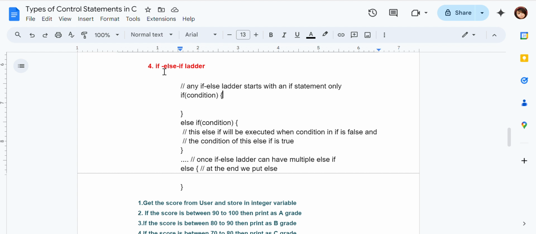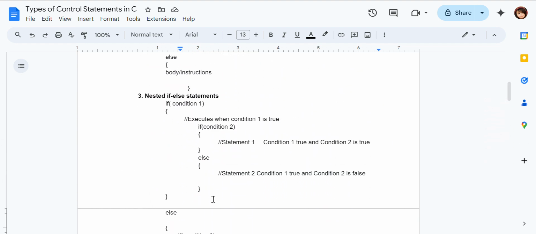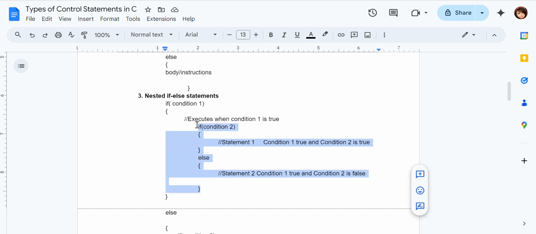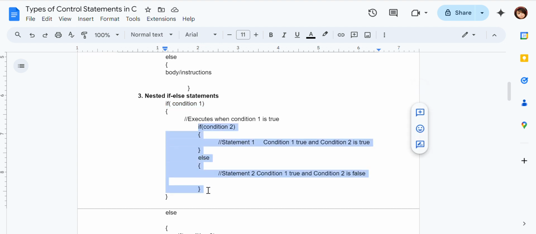Here we'll see how the if else if ladder is different from nested if. In nested if we'll be having an if else inside another if. So here is a nested if. In this case, we give if else conditions inside one more if, which means this is a condition with an outer if statement and these are the inner if statements.